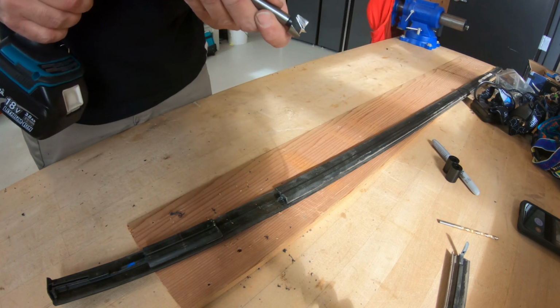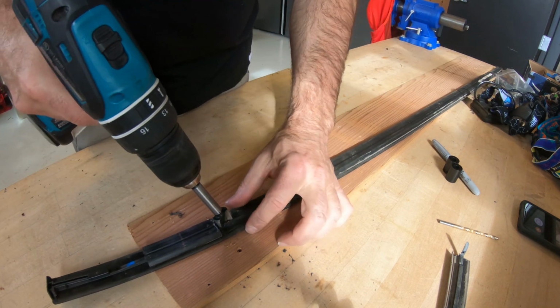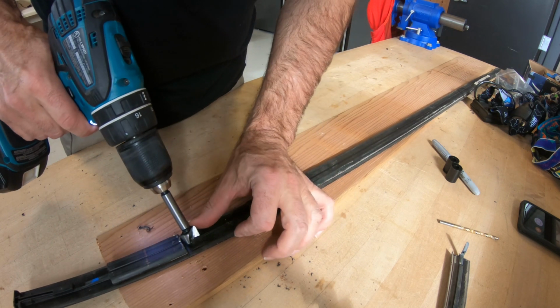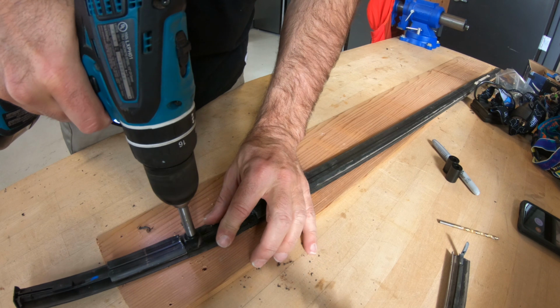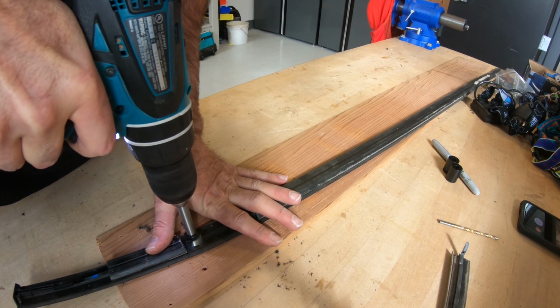And then grab my blister bit. Alright, and make sure it doesn't walk too much. Now you gotta hold both sides, it'll try to wrap up around that drill bit.